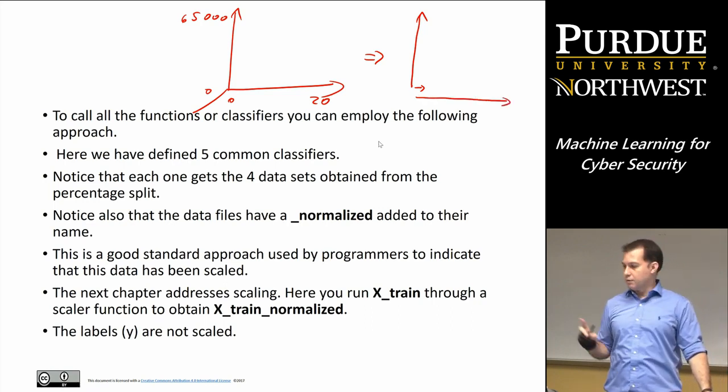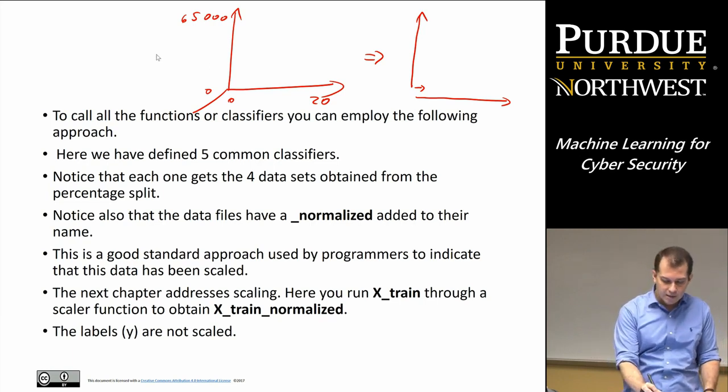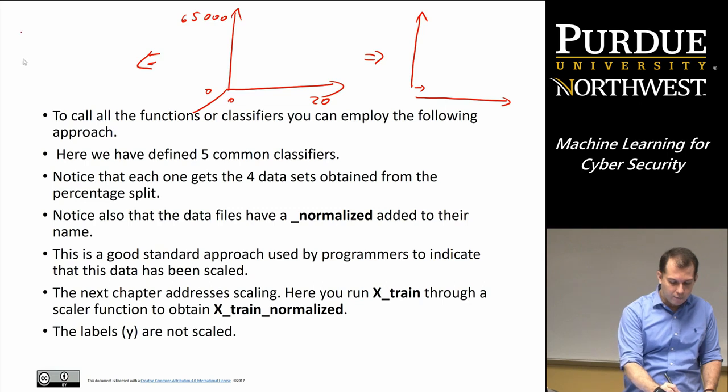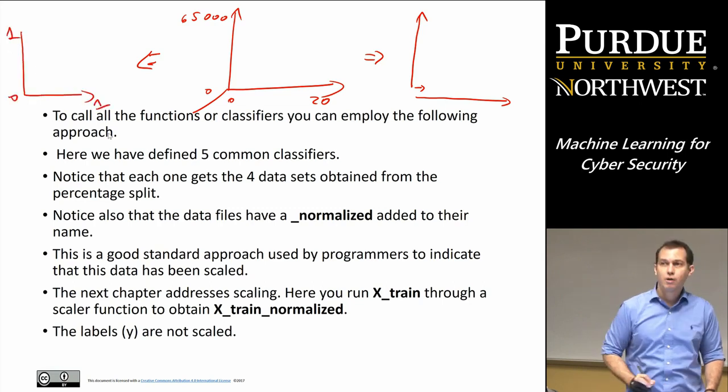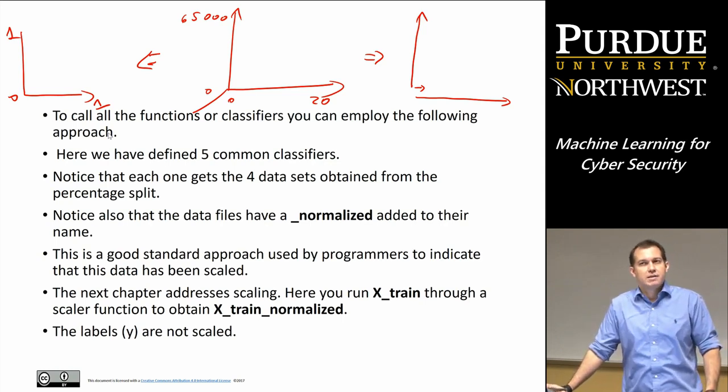So what we're going to do is something called normalization, which allows you to basically take this and convert it into a range from 0 to 1 for every axis. And that may improve your results. Does that make sense? Okay.